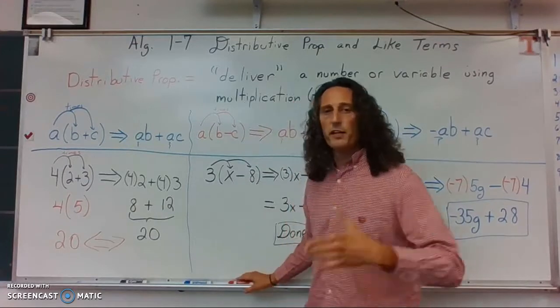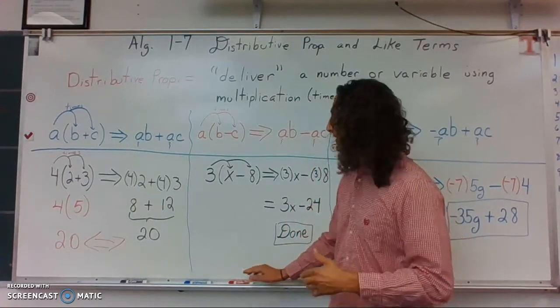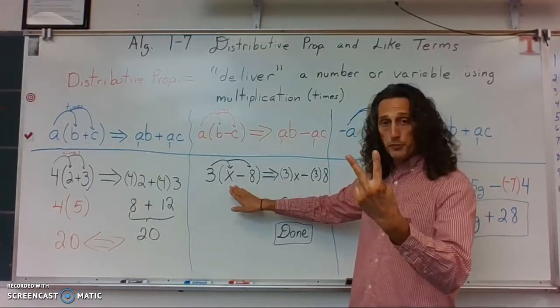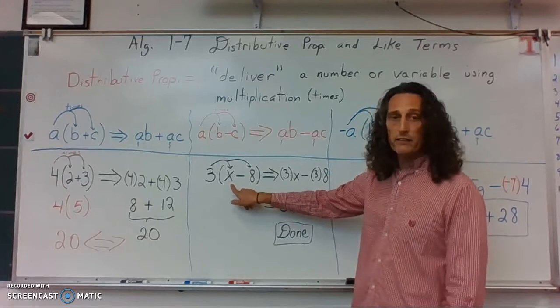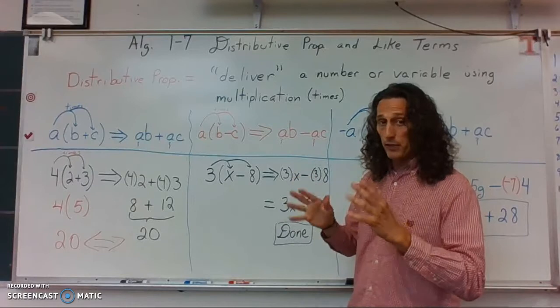So now let's look at one that you'll actually more see in our worksheets and in our book. So they're going to give you maybe a number on the outside, and they're going to give you two terms on the inside. One's going to be like an x, and a minus 8 or a negative 8. Depends on how you like to look at it.